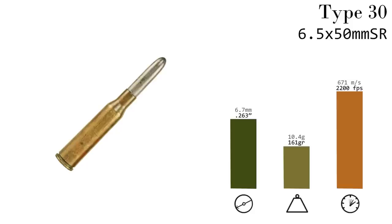These all used somewhat different case lengths and powder loads, as did the Japanese version here, but all were looking to achieve a long range, flat shooting, lightly recoiling, and lightweight cartridge. The big difference from Japan was the use of a semi-rim case instead of the Steyr rim or Mauser rimless.